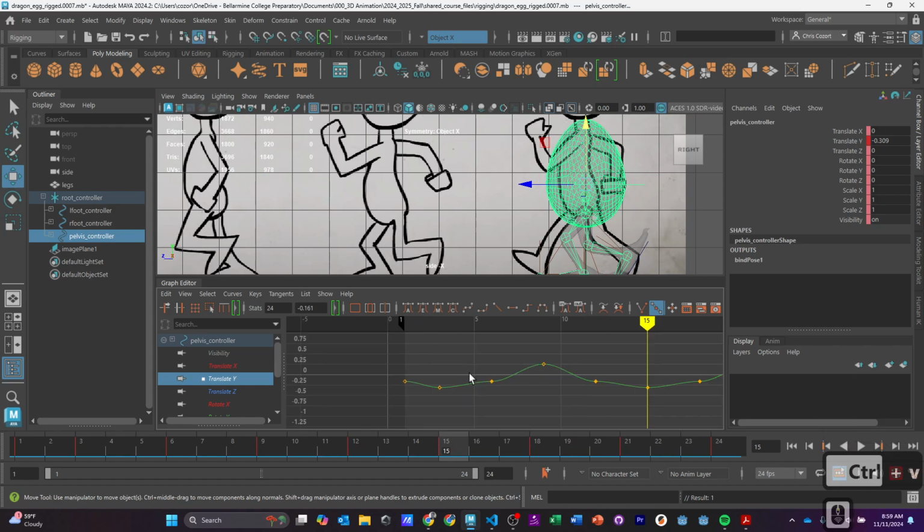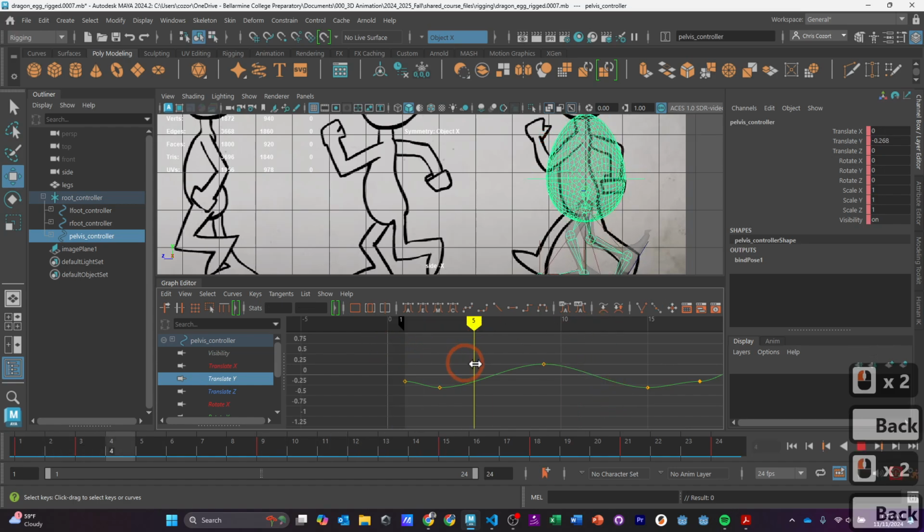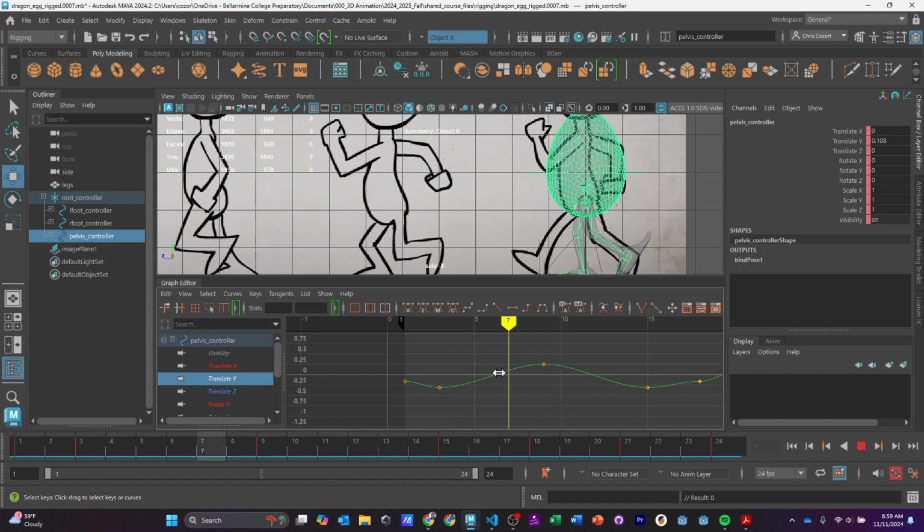Now, there are too many points of interest here, so I'm actually going to get rid of these intermediary steps, and this one happens to be at frame 6 and at frame 12. So now you get this sort of up and down hip position. So you've got the down and up pose. The passing is going to happen naturally with the curve.